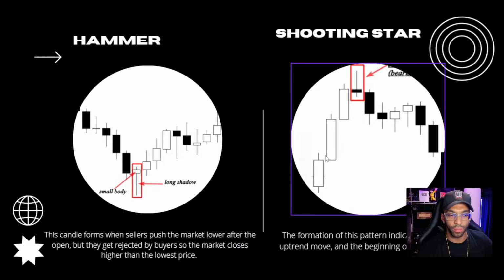Okay, so you see markets are shooting up. We got this huge shadow to the top, or a big wick to the top. It comes back down and it closes lower than the open. It closes lower than the open. So this isn't indecision, because you can see here a clear push to a specific side. That's what you want to see with these reversals. You want to see a clear push to a specific side. And if you don't see the push to that side, you didn't get the reversal.